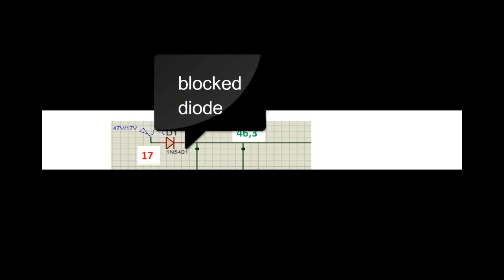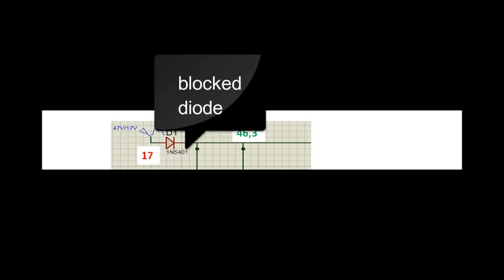So that means the diode is like an open switch. So in this situation, we can calculate the reverse voltage. It's 46.3 minus 17. So this is the first situation where we have the reverse voltage.